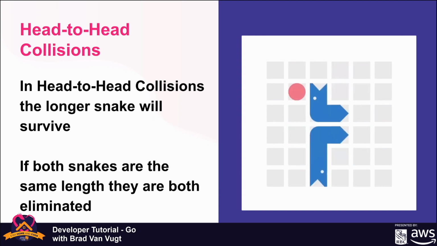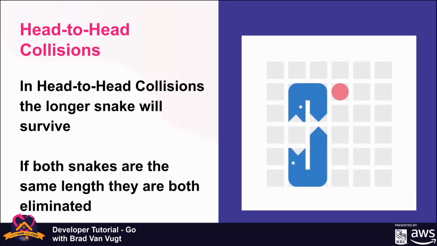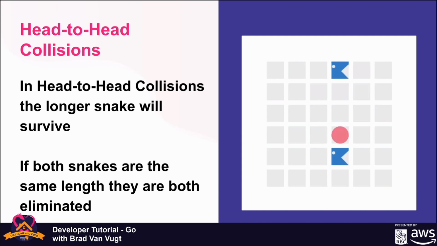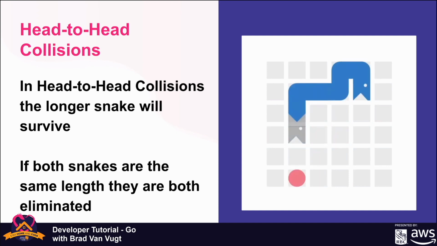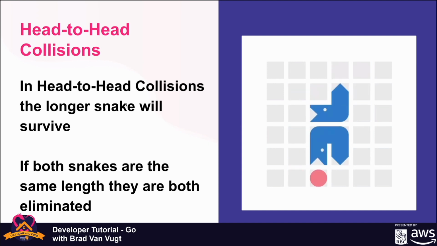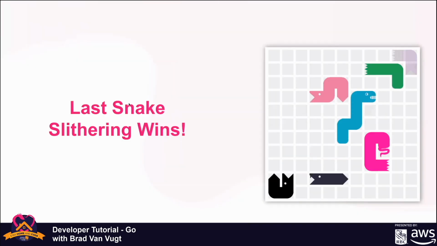This gives you some options when it comes to strategy and gameplay. You can choose to eat more food sooner, which gives you an advantage over other snakes in this situation. It gives you the opportunity to seek out and actively eliminate other snakes if you want to. But eating food also makes you longer, so it makes it harder for you to stay alive and manipulate space on the board. There are advantages and disadvantages, and different teams and developers use that in different ways. But we won't worry about the strategy so much. As far as game mechanics go, just don't try to avoid head-to-head collisions that you're going to lose.